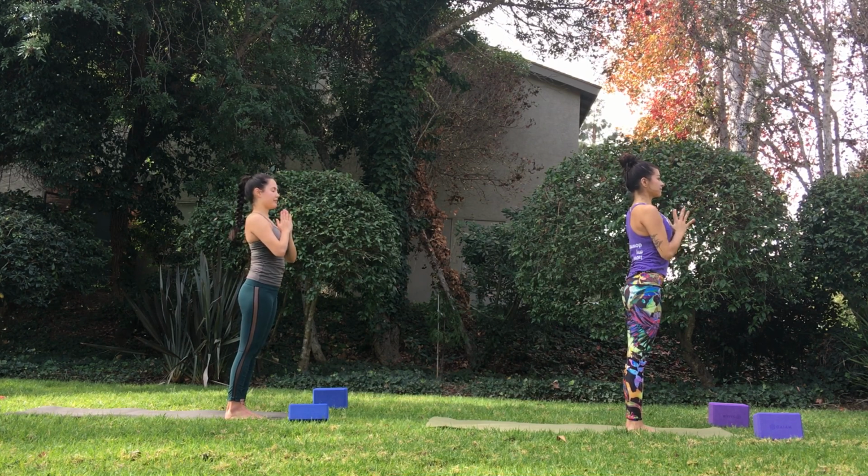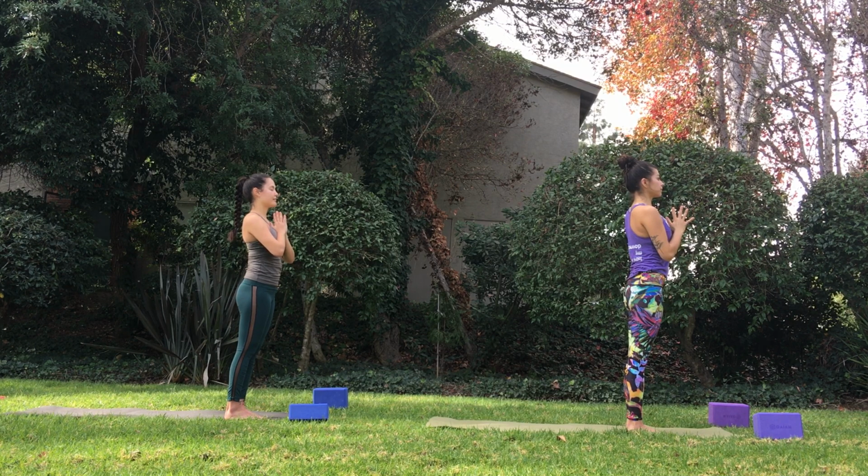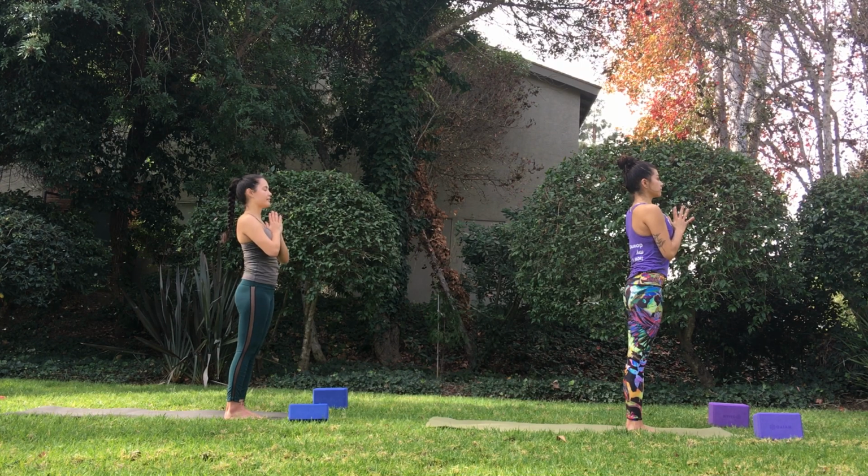And maybe you notice that pulse underneath the thumbs. So practicing yoga helps to make you release anything that's going on in your life. So what doesn't serve you, you can always let go in your practice. I like to think of every open mouth exhale as just this big release.